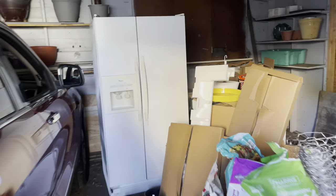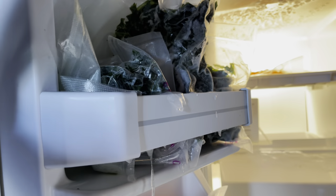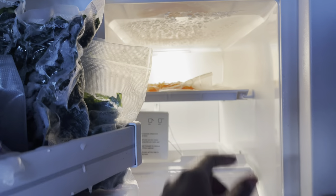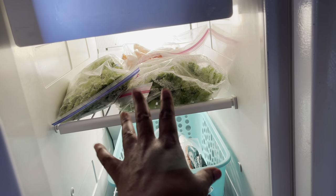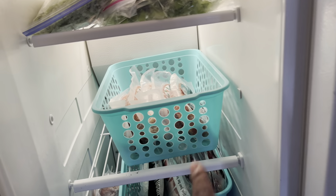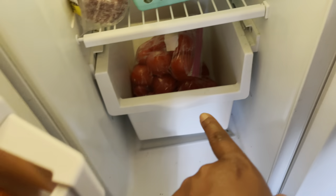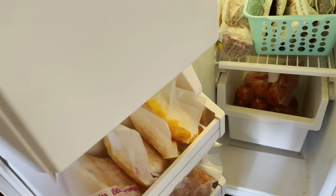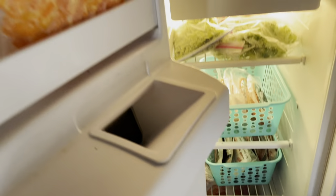Let me show you — I'm using that fridge for my overflow. Here's my collards that I've been freezing, there's peppers up there, that's my veggie stock level. And then down here is my extra kielbasa, down there is my extra bacon, and down there is tomatoes — as I get them I freeze them in there, I have another bag to add. And here's all my peppers — I freeze them up too. It's coming in handy.